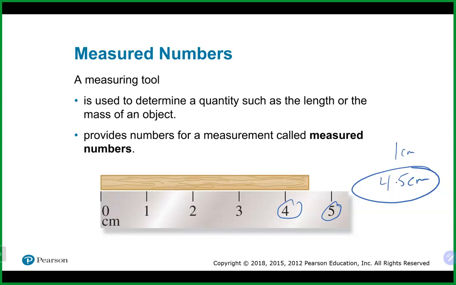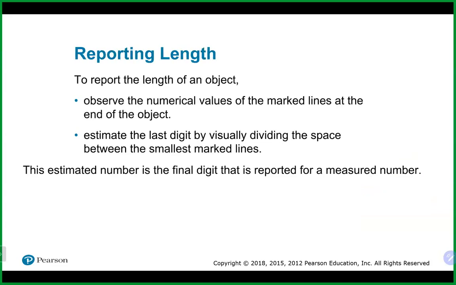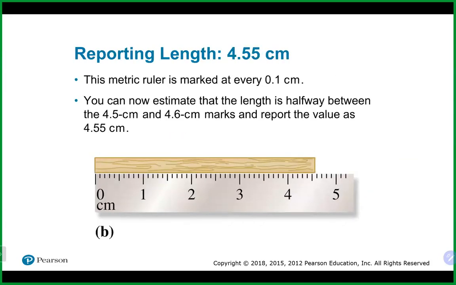The uncertain number, the estimated number, would be, by the way, the estimated or uncertain number is not always the last number written, but it is always the last significant figure written. Okay, so in a lot of cases it is the last number, but not in all cases. So it's always the last significant figure that is written. All right, hopefully they agree with us.